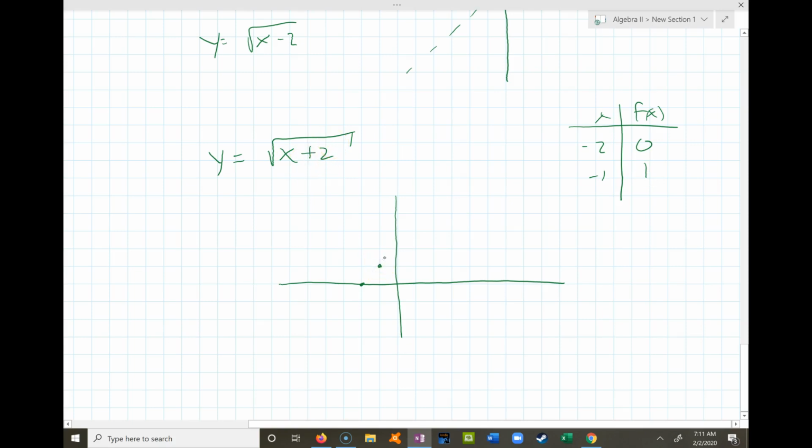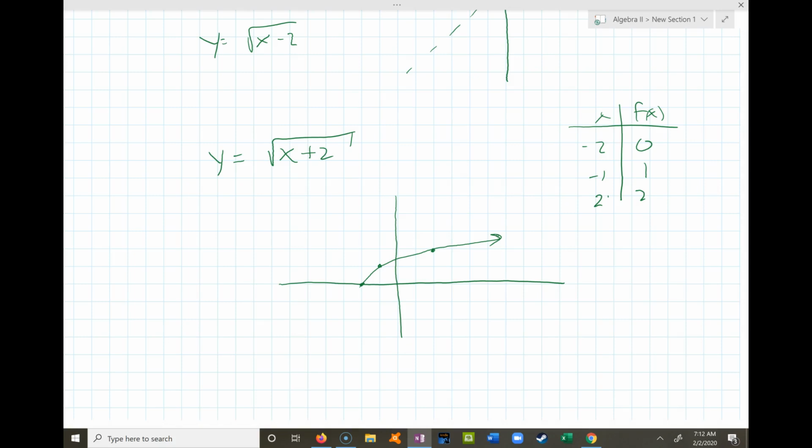And I can see that half of a parabola begins to grow. I know also that if I plug in 2, 2 plus 2 is 4, square root of 4 is 2. So if I go over 1, 2, up 2, and now because I've seen a bunch of these, I know that's pretty much what it looks like. I don't have to do any more point plotting.